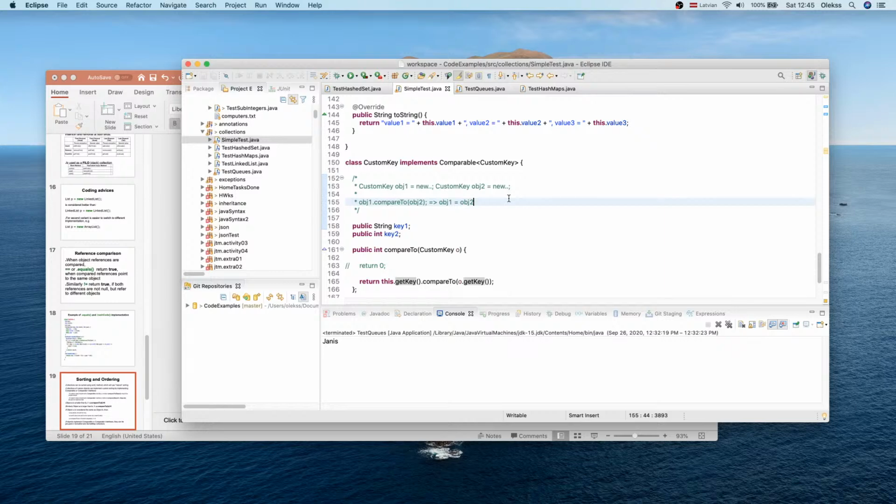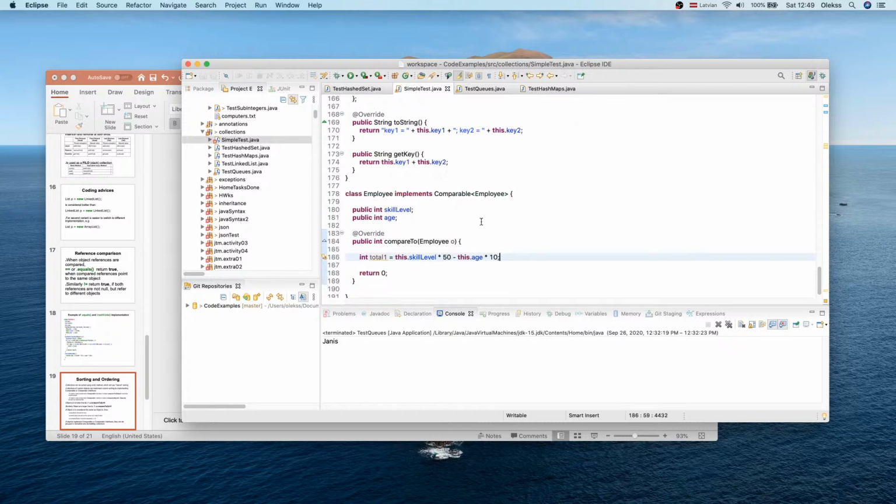If younger employees are considered more important than the older employees, then in this case we can simply subtract the age points from the skill points, for example.